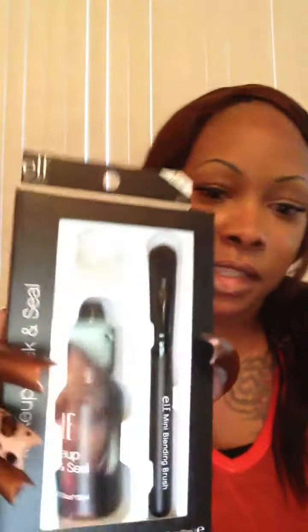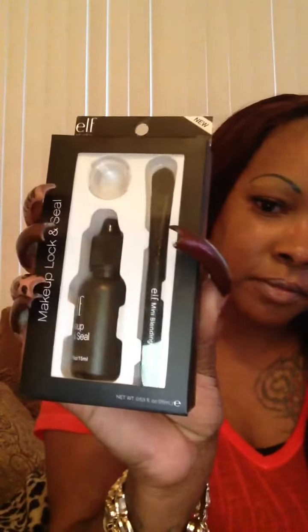Let's get started on what I have so far this month. I've been seeing this a lot on Instagram — this is the Elf Lock and Seal. I've been hearing about it on Instagram. It's for lipstick, blush, eyebrows, and eyeshadow — it's a sealer that's smudge proof. You mix it with your product, put it on, and it's supposed to be smudge proof. I don't normally wear blush, but I'm going to start playing with it. I'm going to try this for lipstick and eyeshadow, which would be amazing.